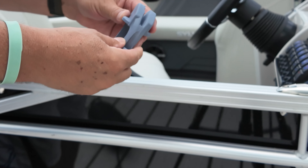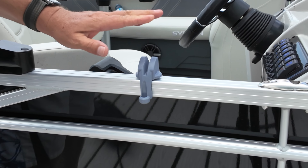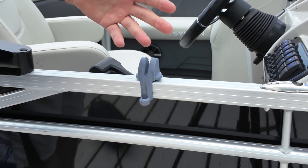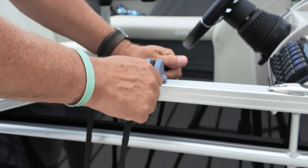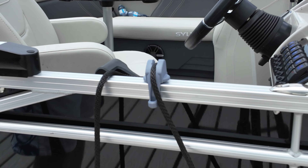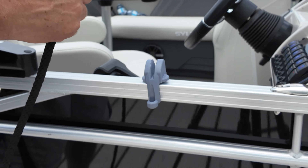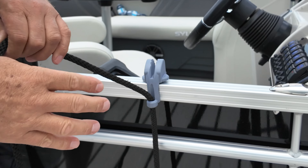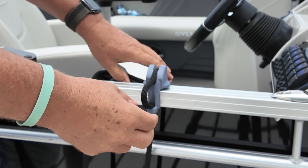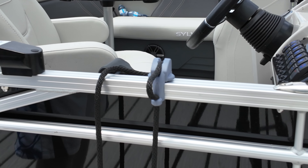I'll show you how they work — they all generally look like this. They come in packs of four. You take as many of these clips as you want and just push them down on the top rail of your pontoon — that way they're always there. Just before you're pulling into your buddy's dock, grab your bumper, drop it down, and she's in. It's as simple as that. If you want to leave them more permanently, there's a hole in the bottom — you can slide your rope up in and tie it, or just lock it into the teeth.